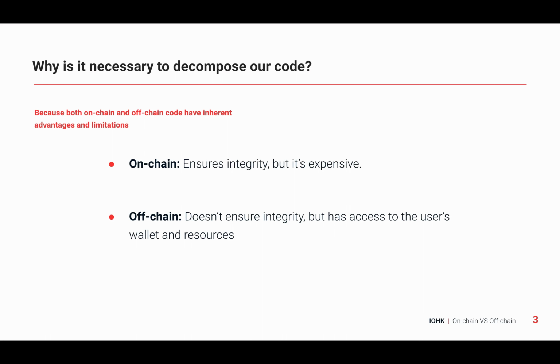But to get to that stage, first we have to query the blockchain to find out which UTXOs we want to consume. Then construct the transaction with those UTXOs, the redeemer, and everything we need. And finally, we want to sign and submit the transaction so the node can validate it. All that requires a lot of resources, depends on the user's choices, and crucially, it requires the user's signature.